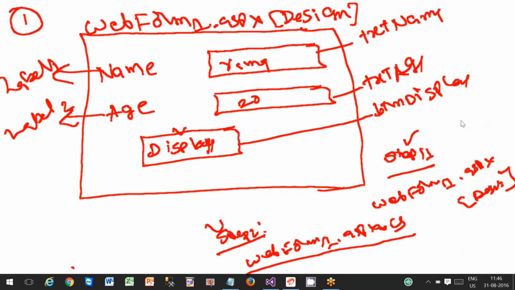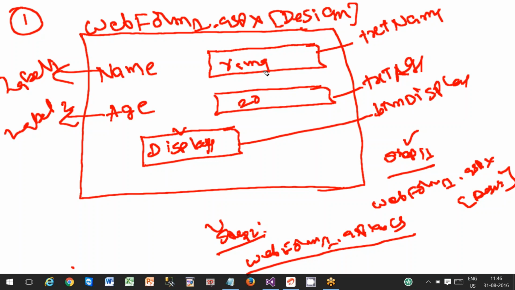See, here you can observe which controls you are accessing in your code, in your program: text boxes and button. A control which you are going to use in your logic, for that control you have to give the specific ID.